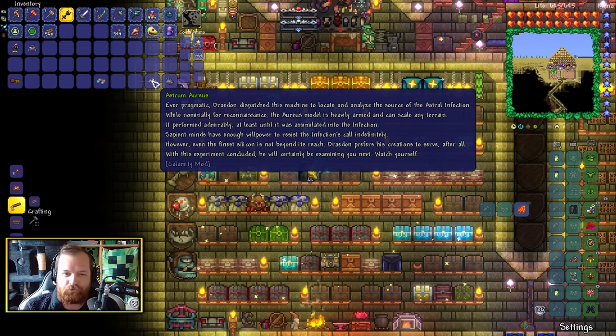Ever pragmatic, Draedon dispatched this machine to locate and analyze the source of the astral infection. While nominally for reconnaissance, the Aureus model is heavily armed and can scale any terrain. It performed admirably, at least until it was assimilated into the infection. Sapient minds have enough willpower to resist the infection's call indefinitely. However, even the finest silicon is not beyond its reach. Draedon prefers his creations to serve, after all. With this experiment concluded, he will certainly be examining you next. Watch yourself.